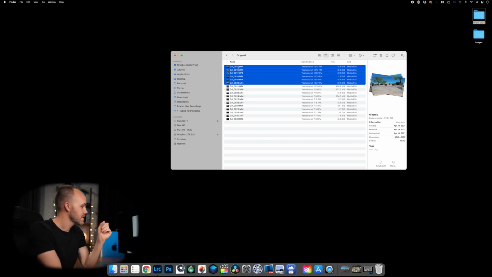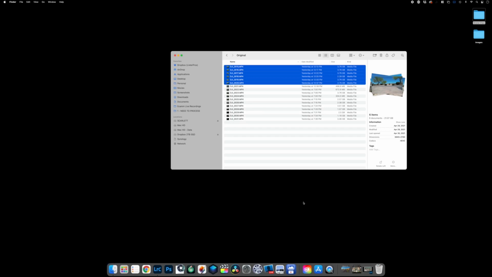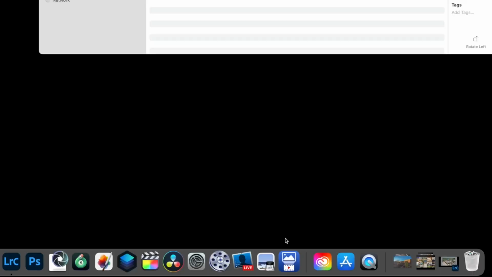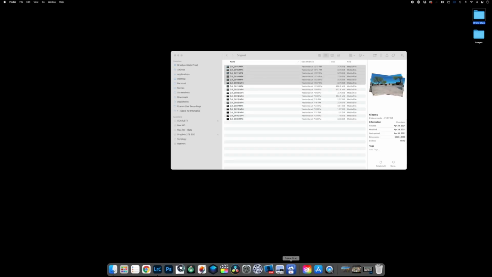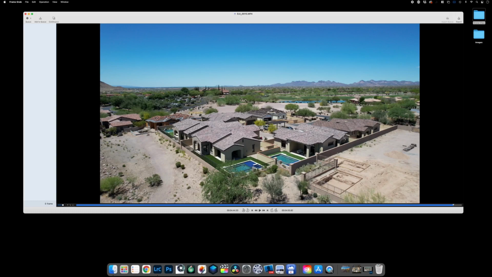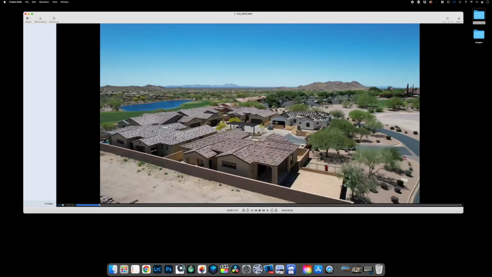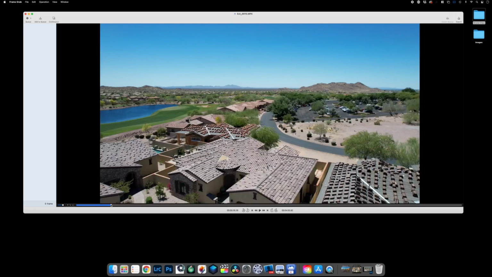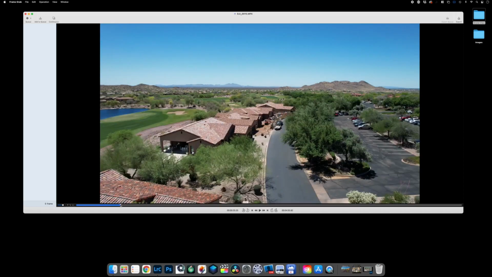So anyways, from the App Store for Mac, I'm sure there's a whole lot of different applications you can use to do the screen grabs, but I use this one called Frame Grab. It's on the App Store. I think I may have paid $2 for it, but I'm going to show you how it works. So let me just get the first one. So right here, it pulls up the video, and this is what I did. I just scrubbed through here. You can hit play and pause it if you want.